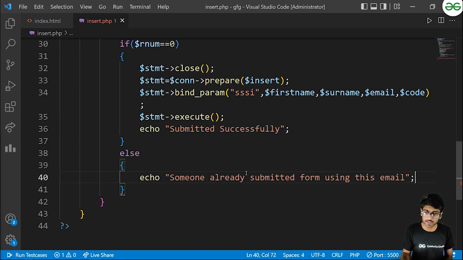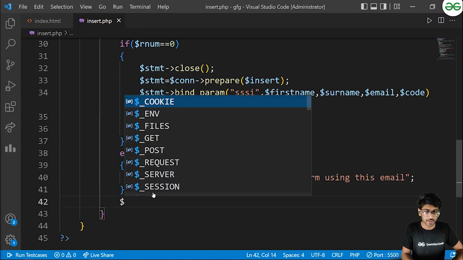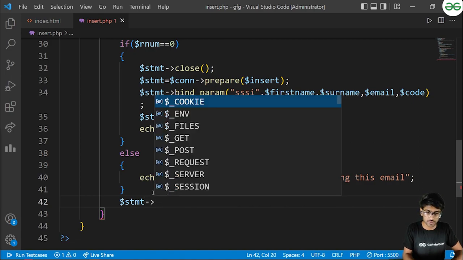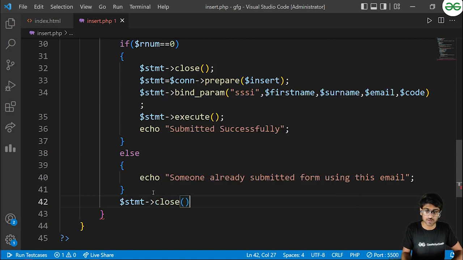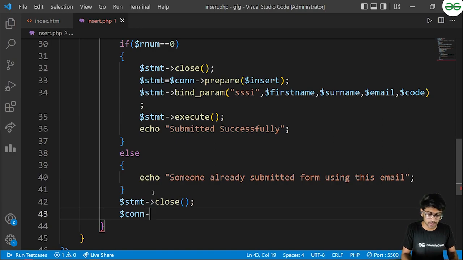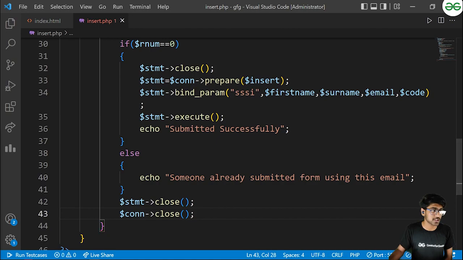So this is the message that I'm gonna print if the email already exists inside our database. And after that, what we have to do, we have to terminate the stmt. For that, we use the close. Then the last thing we are gonna do is we are gonna stop the connection as well. Good. So this connection is also closed now.